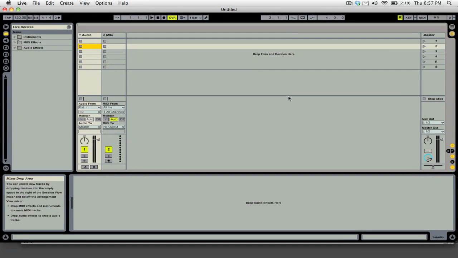In this quick tip, I'm going to show you how to save some time in Ableton Live by creating a project to use as a template for your DJ mixes. Now here I have a brand new project, just open, nothing's been changed, and what I'm going to do is set it up briefly so that I can then use it as a base for my mixes in the future.